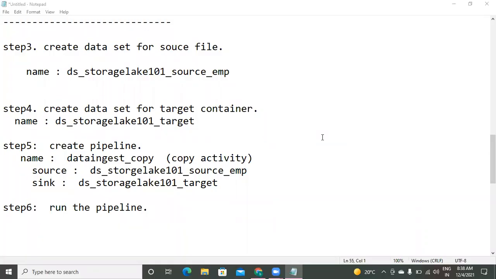Understood? Yesterday, we did not do anything, sir. Yesterday, we created resources, that's it. Those are the things required for our pipelines. Today, the first actual ADF pipeline we have created. But to create a pipeline, some prerequisites we need to follow. What are the prerequisites to create a pipeline?